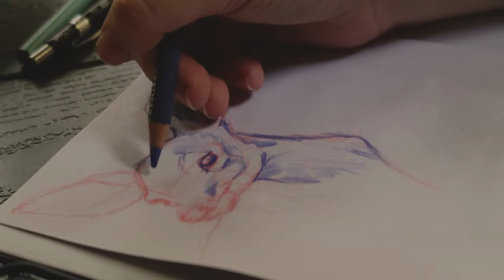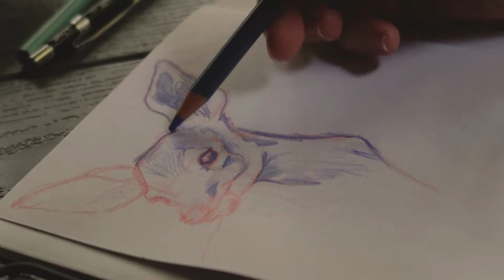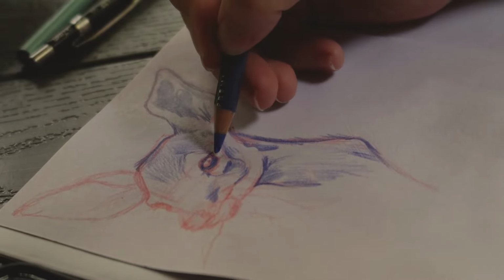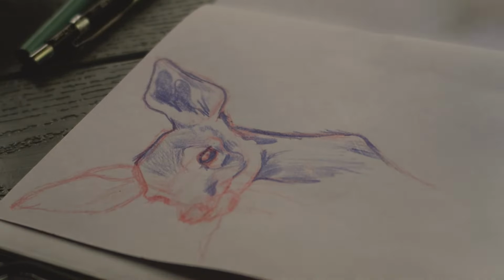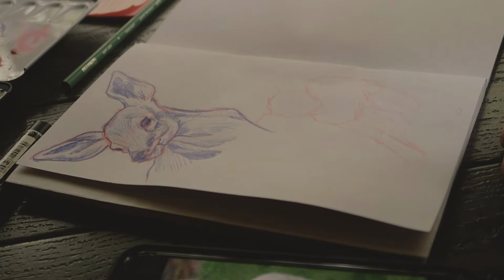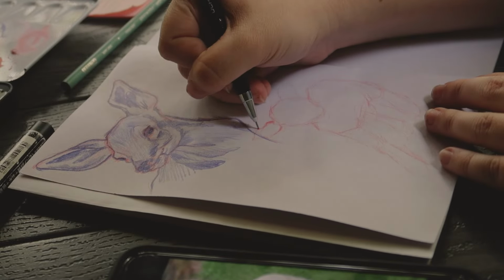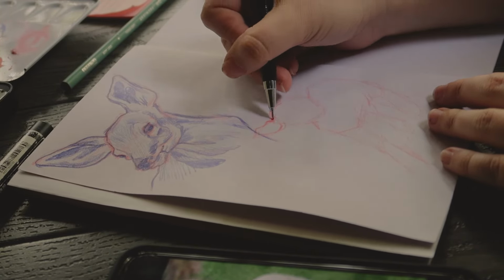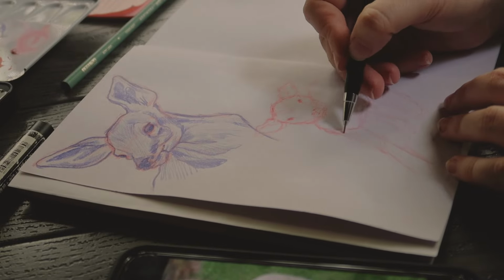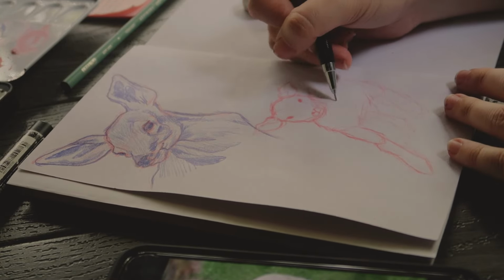So I think finding a balance in your sketchbook is very important, and I definitely think I was able to achieve that in this specific sketchbook, where even the studies, I was still able to implement colors that made it a little more fun, or adding a color to the background so it's not just a plain white background. That also helps with making these realistic looking sketchy pages fit in with my other stuff. So I think there's many ways for you to still make these studies, which might not be your favorite, but still incorporate your own little style in there or connect it with your other work.